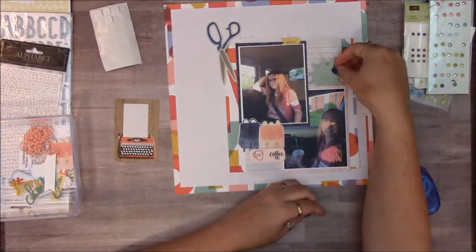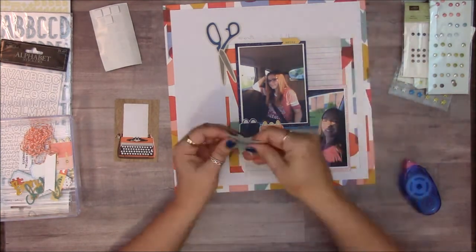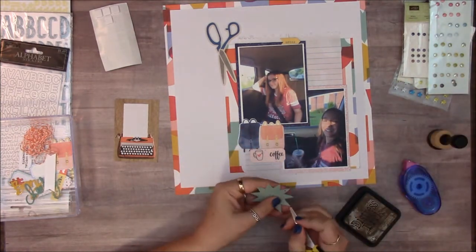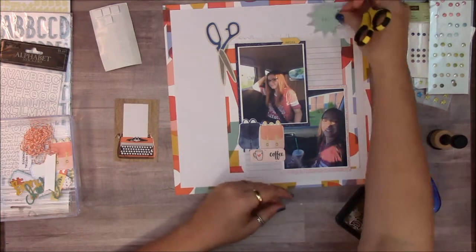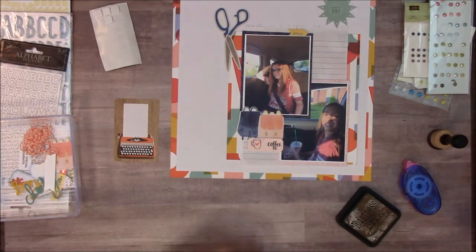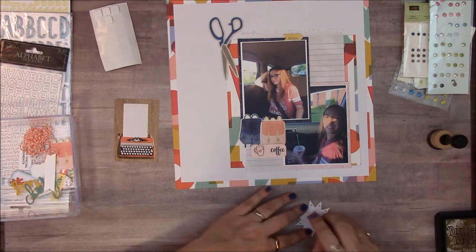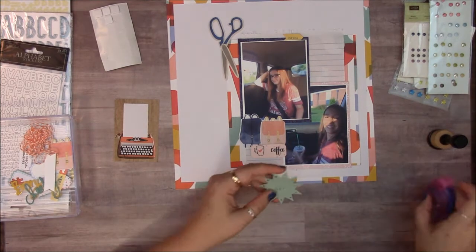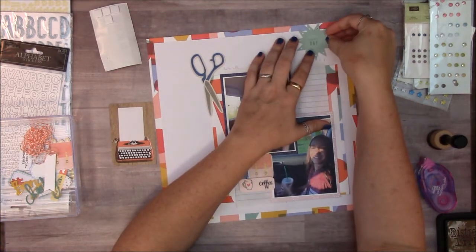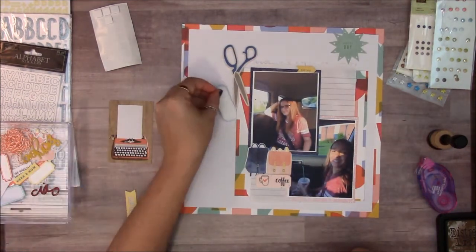This next piece is a starburst shape. And I like the way it is right now. But when I went to take it off to add some ink to the edges, this little hole fell out of it. And apparently all those rays had little die cut pieces. You see that? Those holes in there? I prefer it when it was solid, but it works still the way it is. I did also forget to ink the edges that I was planning to do. So I just wanted to place it so that all the holes kind of shone with white around them.